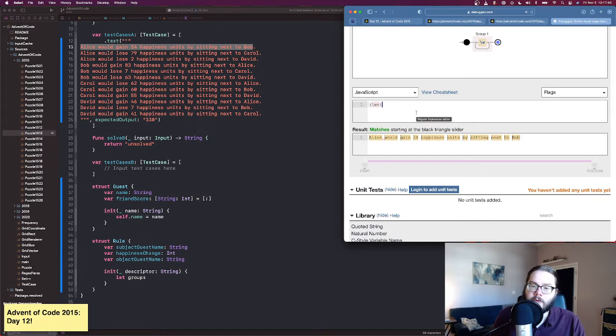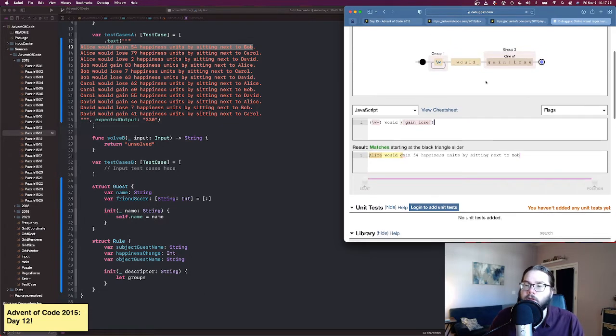And then there's going to be a space, would, and this is going to be either gain or lose. Would one of gain or lose. There we go.